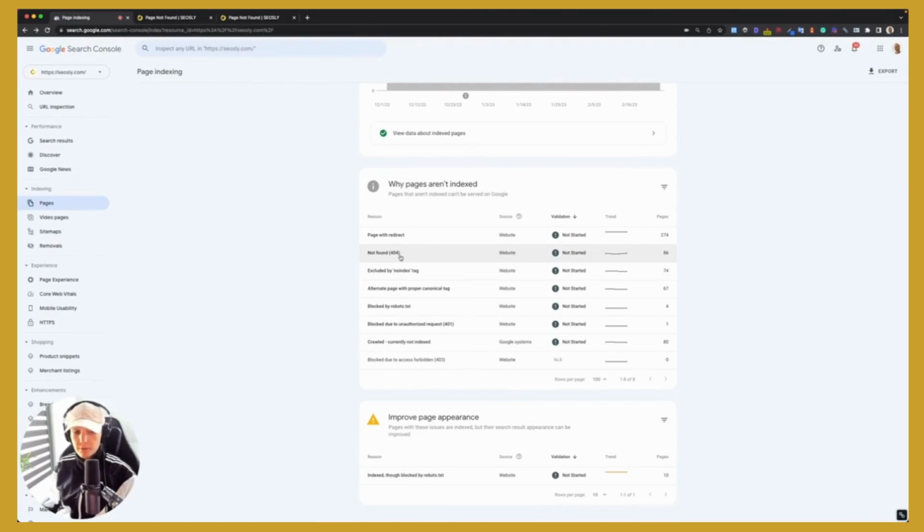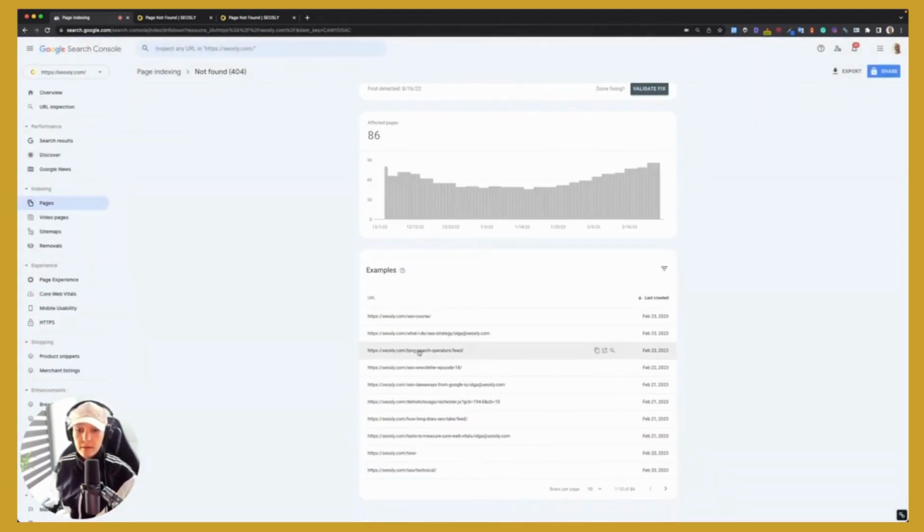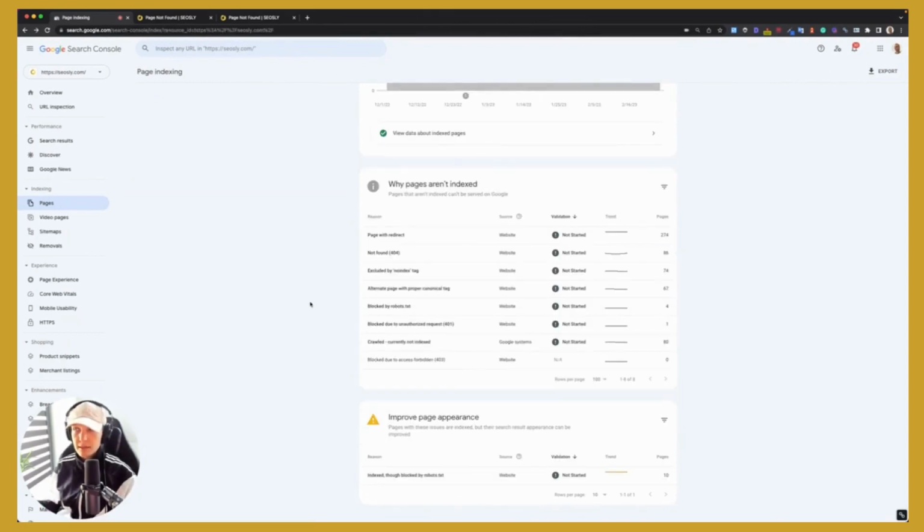Not found, you want to check those not found pages. Maybe you removed some pages on purpose, and this is okay. Like, for example, in my case, some of the pages were removed on purpose. If you want to quickly de-index some content or tell Google not to crawl it, not to visit that, this is gone, you want to return a 410 status code, which simply means gone.